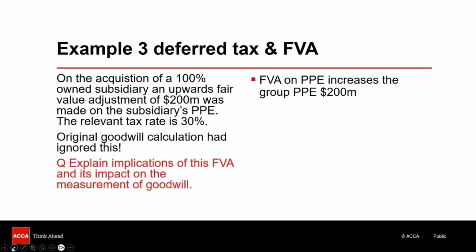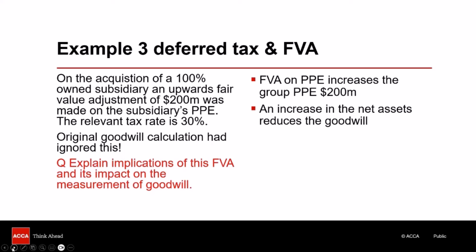Now, when the net assets at the date of acquisition are revised upwards, it squeezes the goodwill. Goodwill is a balancing figure. You're deducting the net assets away from a bigger total, assuming it's a big positive figure for goodwill. So by increasing the net assets, you're going to be reducing the goodwill figure. That is for sure. One thing at a time. That's the consequence of the fair value adjustment.